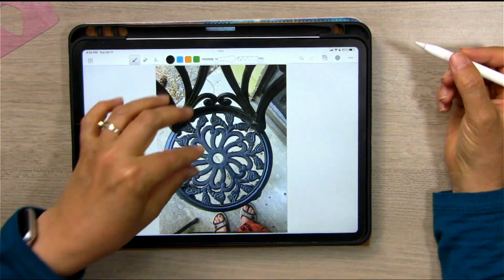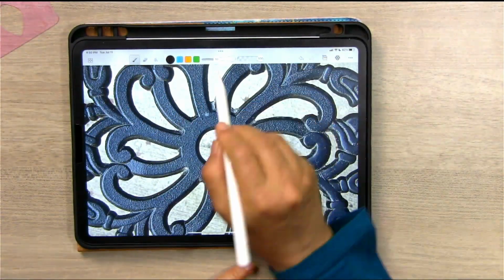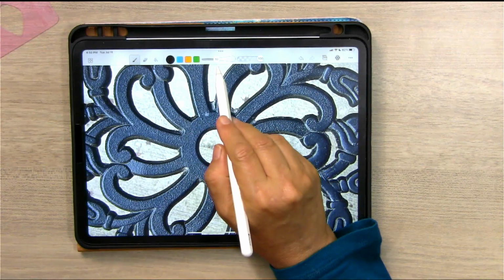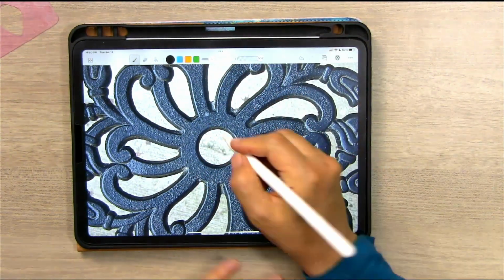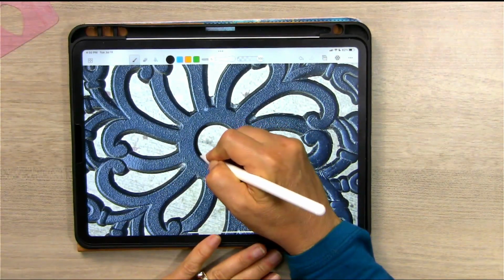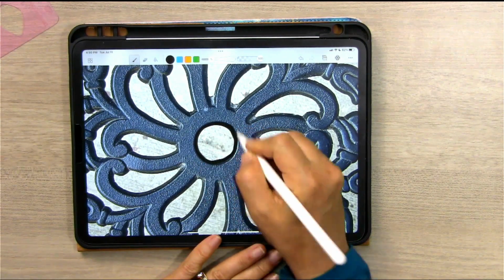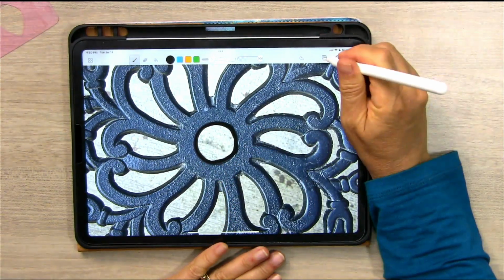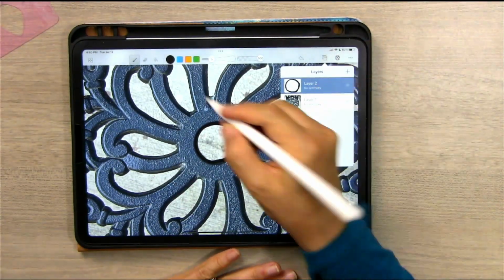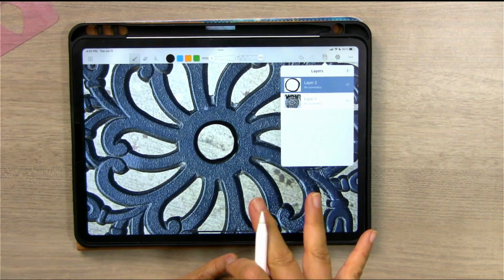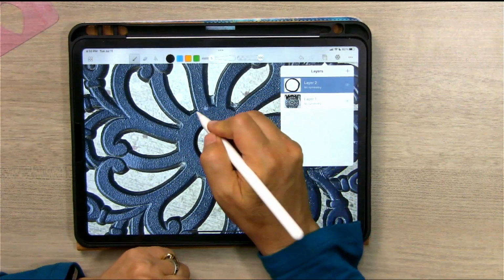And remember that I can zoom in as needed. Now the pen is on 10 right now, which is pretty thick. I'm going to take that down to 5, and I'm going to start tracing. Now, black on a wrought iron chair doesn't show up really well. So just to show you real quick, I can close that eye, and I am getting that trace. I can see it better from here. It may not show up as well on the video, but we'll see.